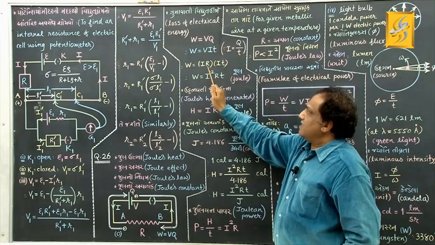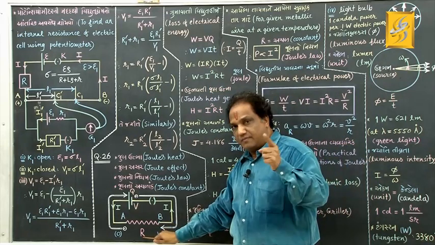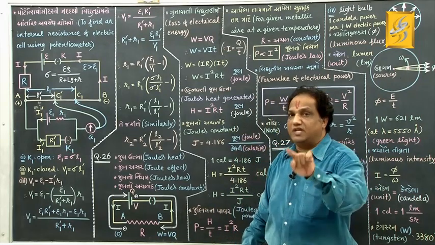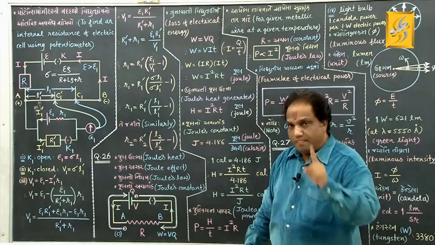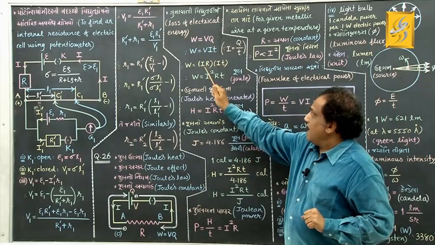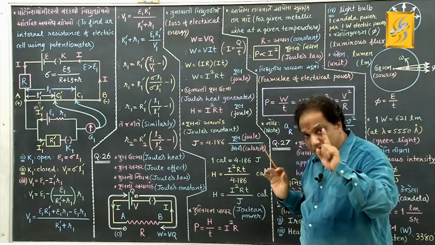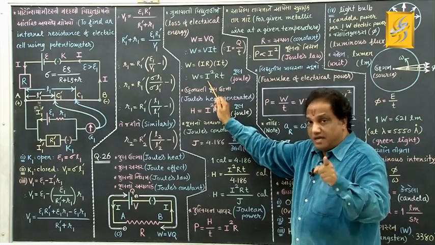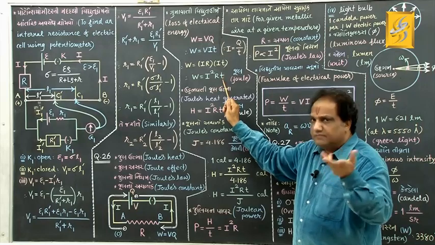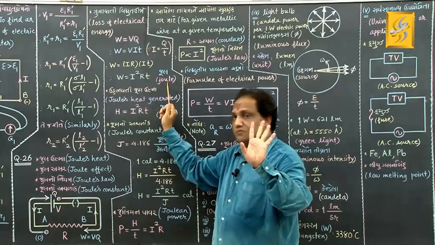Now, V equals IR according to Ohm's law. I told you this resistance is determined from Ohm's law, it obeys Ohm's law. Then you know V equals IR, voltage equals current into resistance. Then I am placing V equals IR, IT as it is, I into I, that is I square into R into T, correct? Tell me, if you take this current in ampere, resistance in ohm, time in second, then naturally this electrical energy will be in joule, correct?